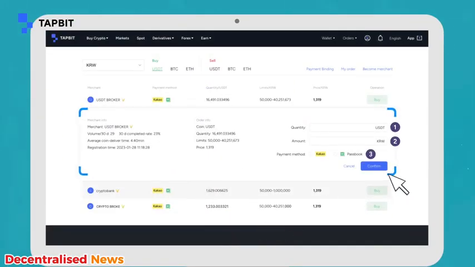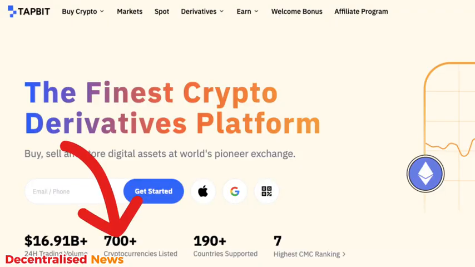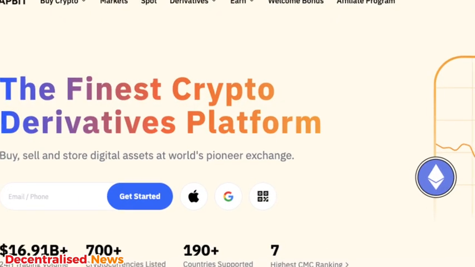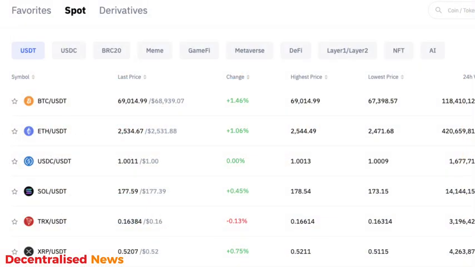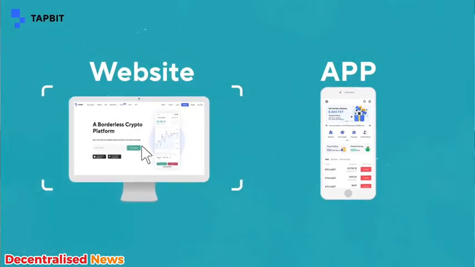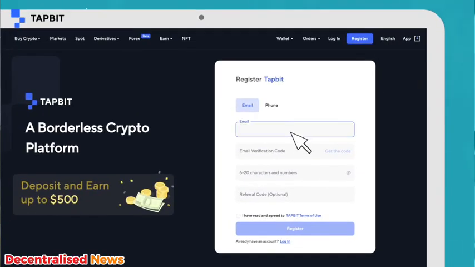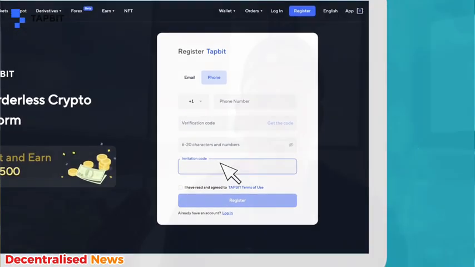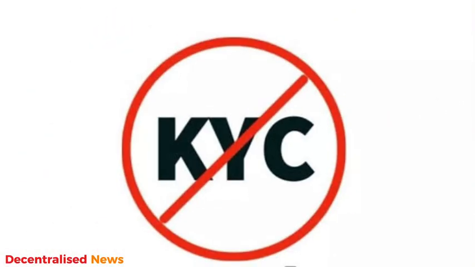They have a very extensive selection of assets, over 800 cryptocurrencies, a mix of tokens from BTC, Ethereum, and anything you can think of. They also support trading pairs across 45 fiat currencies, making it very easy for users to enter the crypto market with local currencies. Very user-friendly in terms of the interface itself, designed really with users in mind. It's available on both desktop browsers and mobile devices, iOS and Android. The interface is very intuitive and accessible as well. And it's one of those platforms where you don't necessarily need to have a KYC to get started, which is a plus for a lot of users.